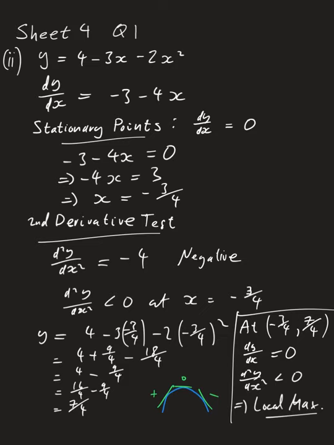We also know that there are no other stationary points, because when we looked, we only found x equal to minus 3 over 4. That's the only value of x where you get dy/dx equal to 0. It's the only stationary point. So we found that to be a local maximum. There are no other stationary points, so there is no local minimum or point of inflection. Since there's no other stationary point, there cannot be somewhere where the function turns around to come up again. And so that must actually be the global maximum for that function, because it can't have a higher value anywhere else, because it can't turn around to come back up anywhere else.